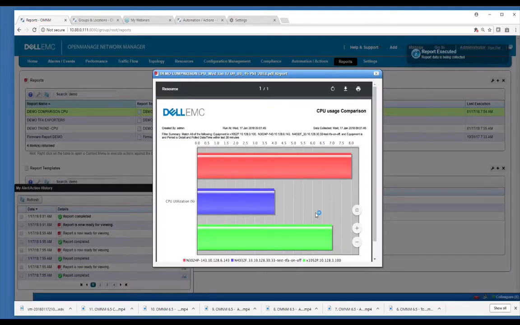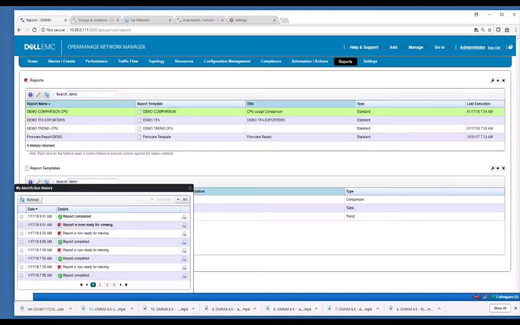And so we're just doing a simple comparison of CPU across 3 devices. And so you're just basically seeing, for these devices listed at the bottom, and we'll actually show you the filter up here at the top. So this is in basically a percentage kind of thing. So we're looking at an 80% here versus this one down here. And so that's one way to do a comparison report.